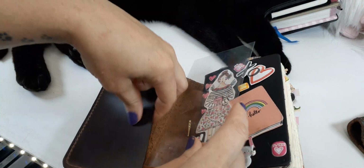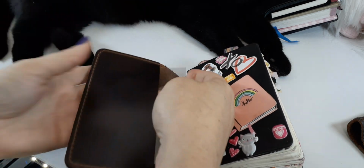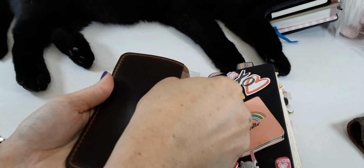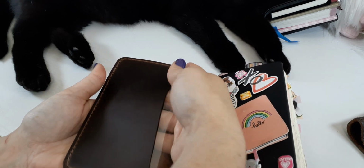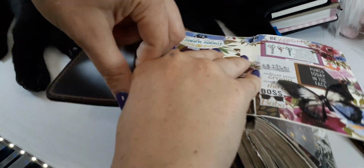Let me go ahead and put this, because it is a pull-up leather. I don't want my imprints or little hearts all over my cover, even though that would be cute. Man, this smells so good. It is so soft. Wow, I can't wait to see what it looks like. Okay, and then we just tuck this in.